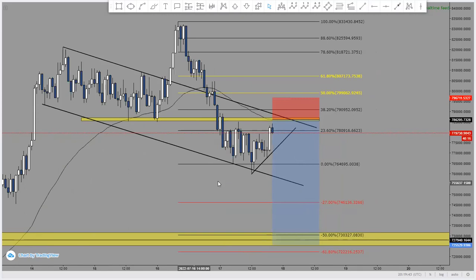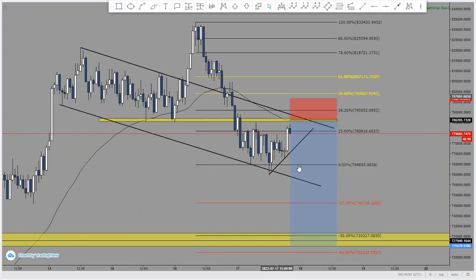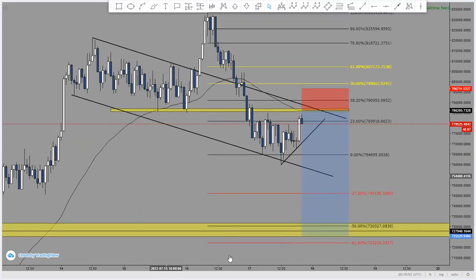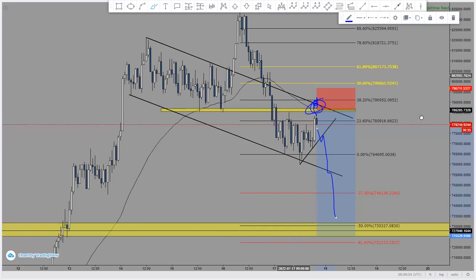So that is it. We will talk more about it in the group, but so far, this is what we are currently looking at. Once you see what we spoke about happening, you simply enter, because you don't need to wait for a signal, because sometimes signals cannot even be given. The market might come here and people are sleeping, but you are awake. You just look at the rejection, the reaction. Once you see the conditions being met, you enter. You don't need to wait for anyone.